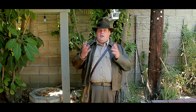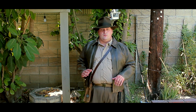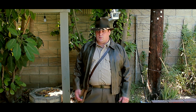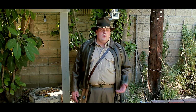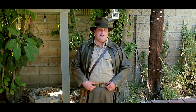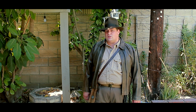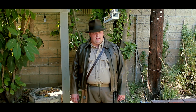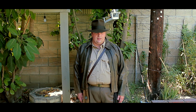But the big thing that we have all seen from the set photos, and the big thing that's really got us like, well, what's going on? Indy is not wearing a gun rig of any sort. We do not see the leather belt. We do not see a holster. We see that he is wearing a whip, but that his whip is connected to the web belt on his pants. So we're trying to figure out where his pistol belt went. We're curious if there's an explanation for that, or if Indy has just decided not to rock with a pistol this time, which is very interesting.